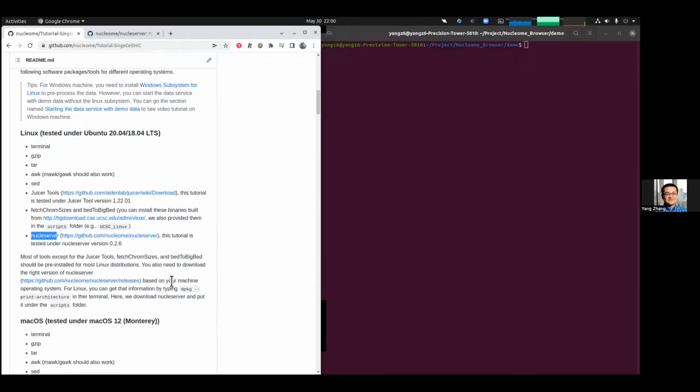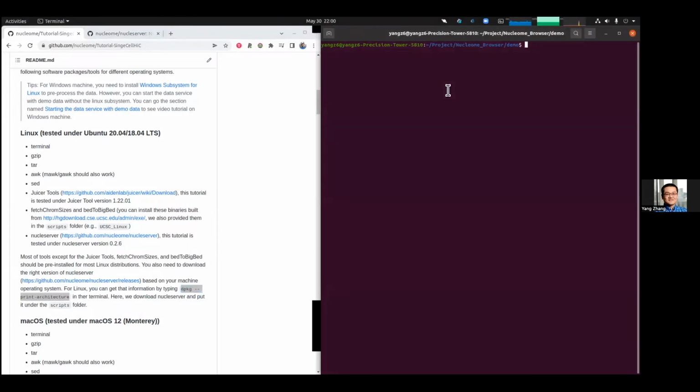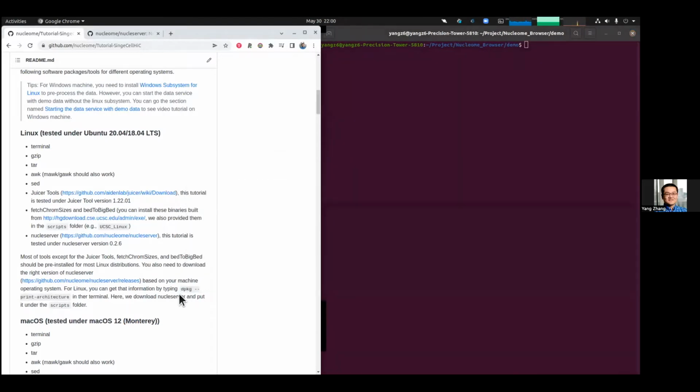First, we need to decide the type of the machine we are using. So here I have prepared a command that we can copy and paste into the terminal.